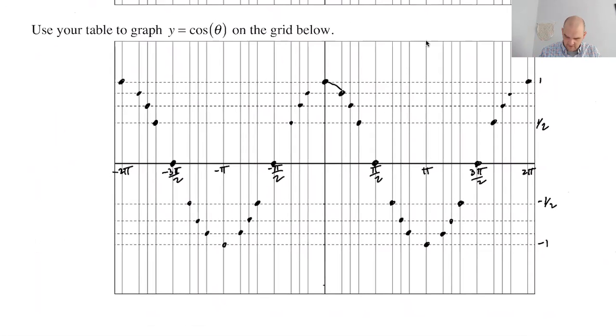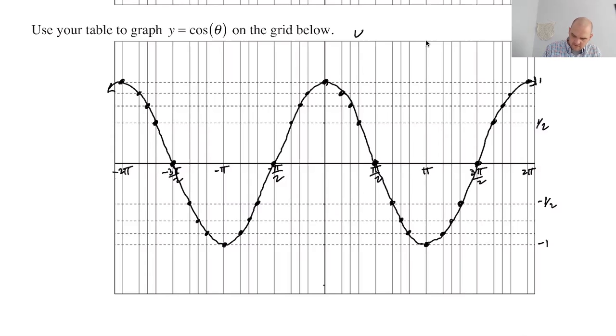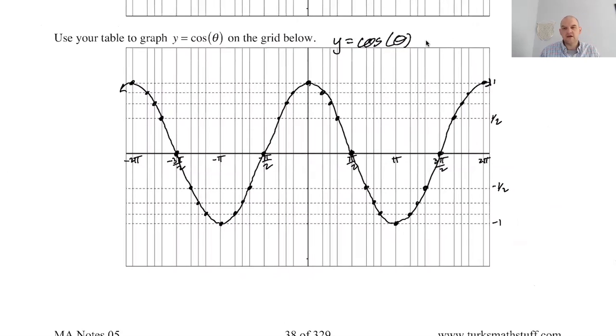So let's fill this in. Okay, so you want to, at the end, put the arrows, but don't indicate that it goes up because it definitely doesn't. We actually know that at that point, it's got to start repeating the pattern again. It's not going up, it's going to curve back down because that's a maximum like this. So this is y equals, I'm going to call it cosine of theta this time to be consistent with the actual notes. So there we go.